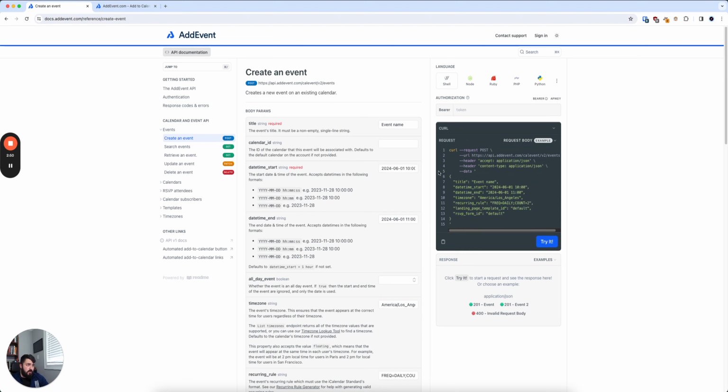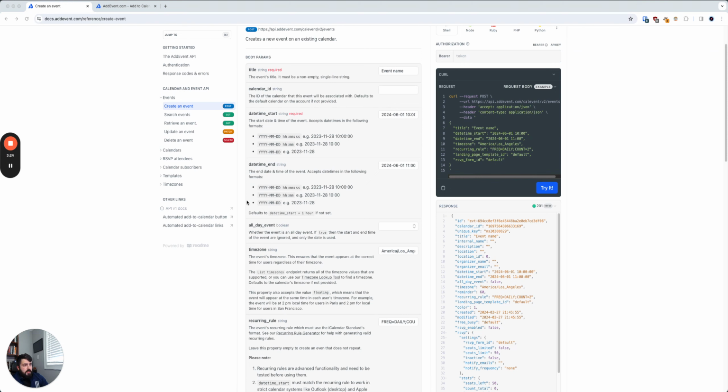One other thing that's required is your API key or token, which goes here. That can be found on the account page of your AddEvent account. That is required for all requests, because if we don't have that, we don't know who is making the request and it will get turned down. So to make this request, I need to go get my API key. Because I don't want that everywhere on the internet, I'm going to pause this video and then restart it once the request is made so you can see what this would look like correctly down here.